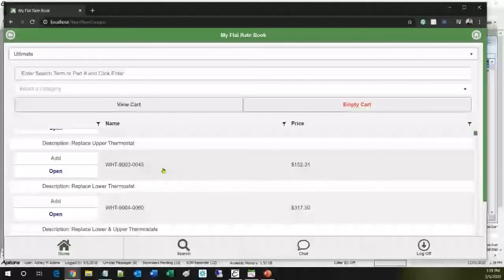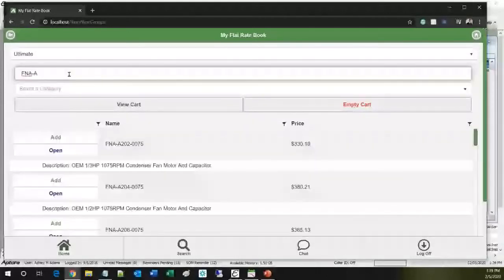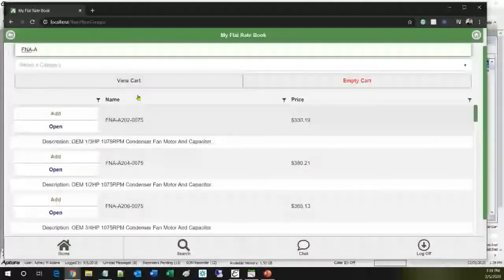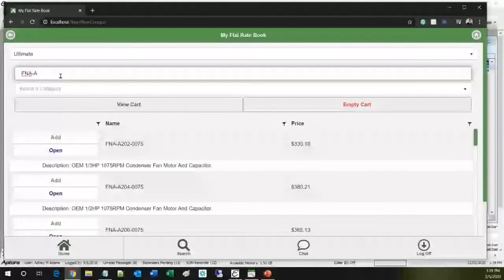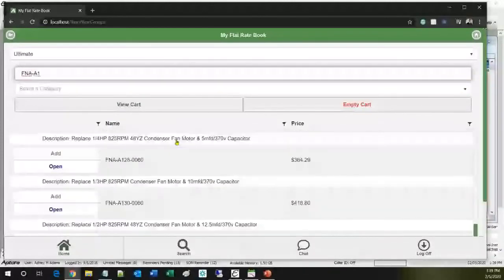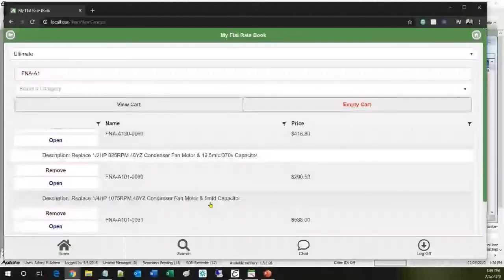So you might have, I don't know, FNA-A something or other. And let's find a task. Oh, I know of one that I like. It's a 1. Add a 1 to that. All right, so we'll find something to add. 101. There it is. That's the one I was looking for. And then let's just put that in there because it may be that one. So I put those 2 in there. So now I have 2 tasks under Ultimate.